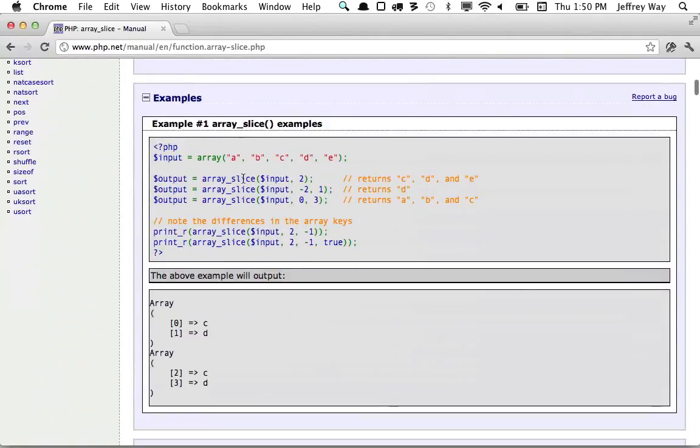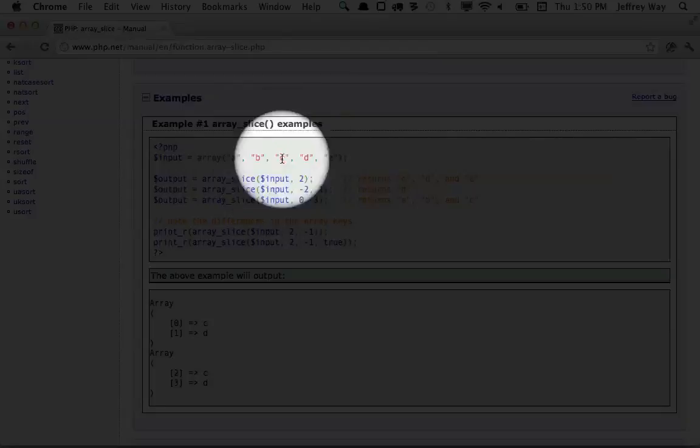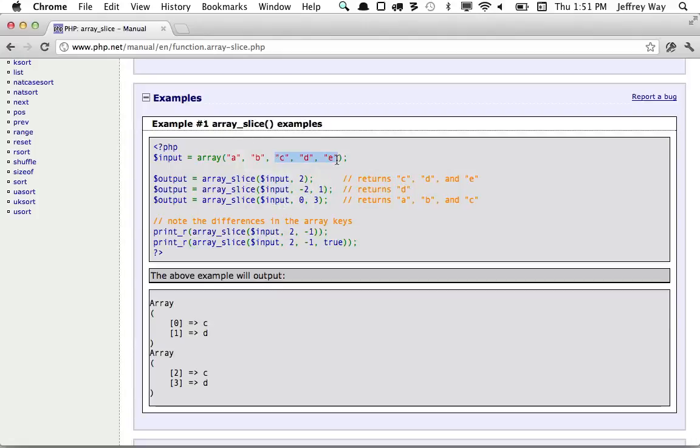So we'll scroll down here and they'll show you, okay, imagine you have an array with 5 items in it. If you run array_slice, you provide the array as the first parameter, and the second parameter is going to be a number, or an integer as we call it. What that's going to do is it's going to return the rest of the array beginning at that point. So you see here, when we pass 2, it slices off from that point and on. Now you might be wondering, well, why doesn't it start at B? B is number 2. No, remember, arrays are 0 based. So we're doing 0, 1, 2. So we're starting there, and then we're slicing off from that point.